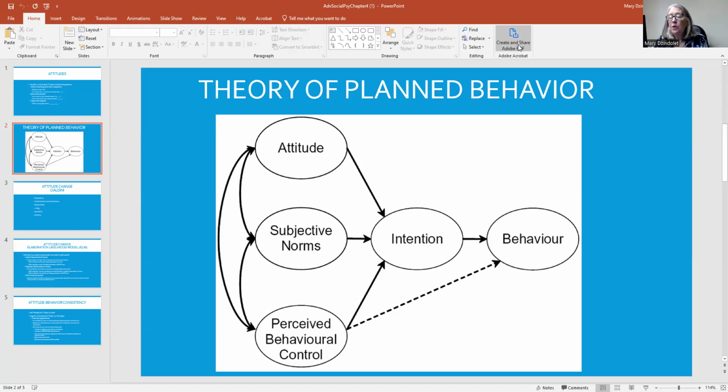Okay. And the point of the theory is to try to determine what leads someone to behave a certain way, correct? Like, how can I predict someone's behavior? Not in emergency situations, but in regular, ordinary situations, before we execute a behavior, we usually have an intention to execute that behavior.